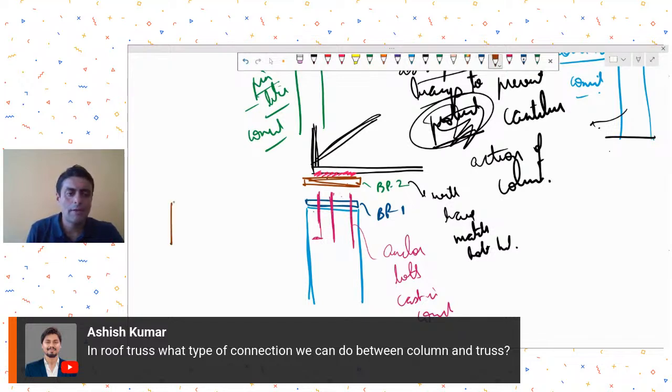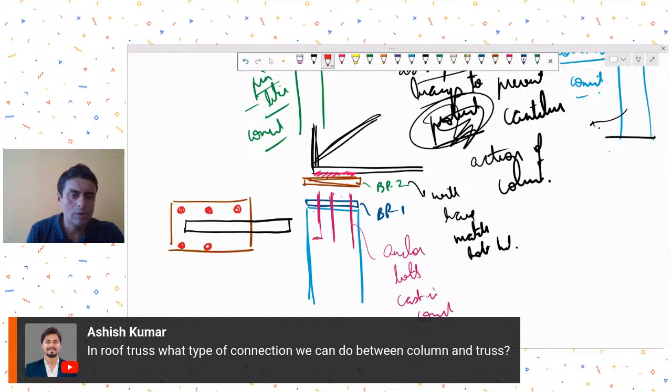If I were to show you a plan view, this is my base plate 2, the top base plate, and let me just draw a member. This is the bottom chord, it will look like this in the plan, and then there will be bolt holes like this. These will be the bolt holes that will match with the anchor bolts that you have placed, and then you will insert this assembly into these protruding anchor bolts and just fasten the nuts from the top. So this type of connection can be developed.